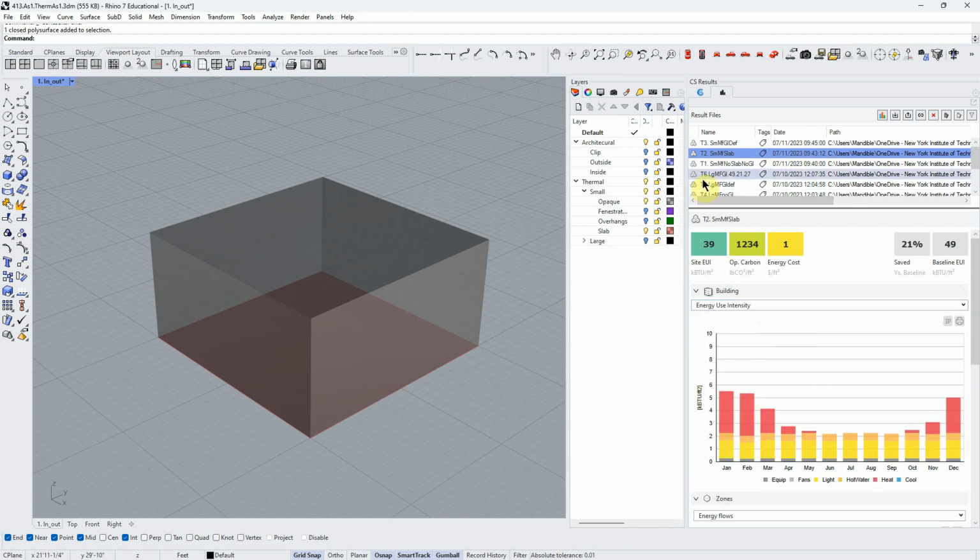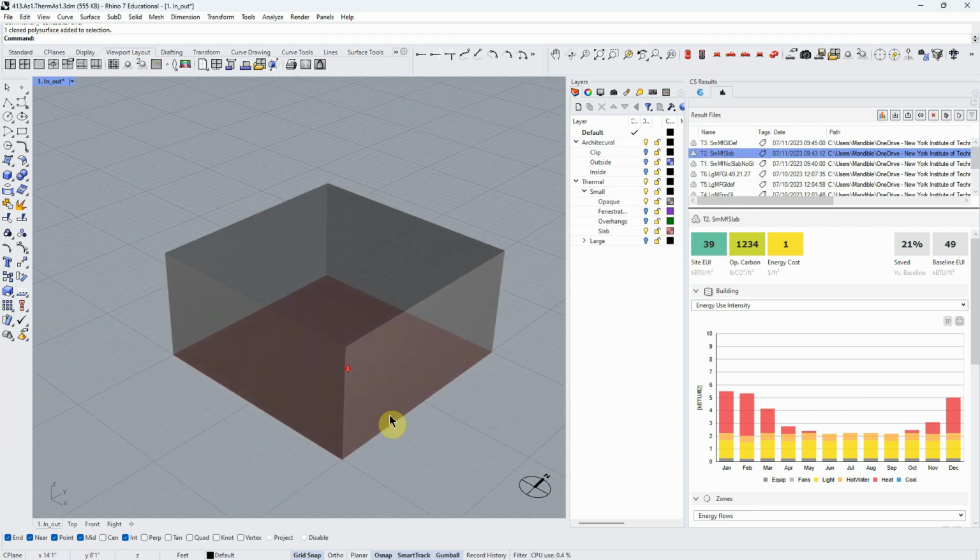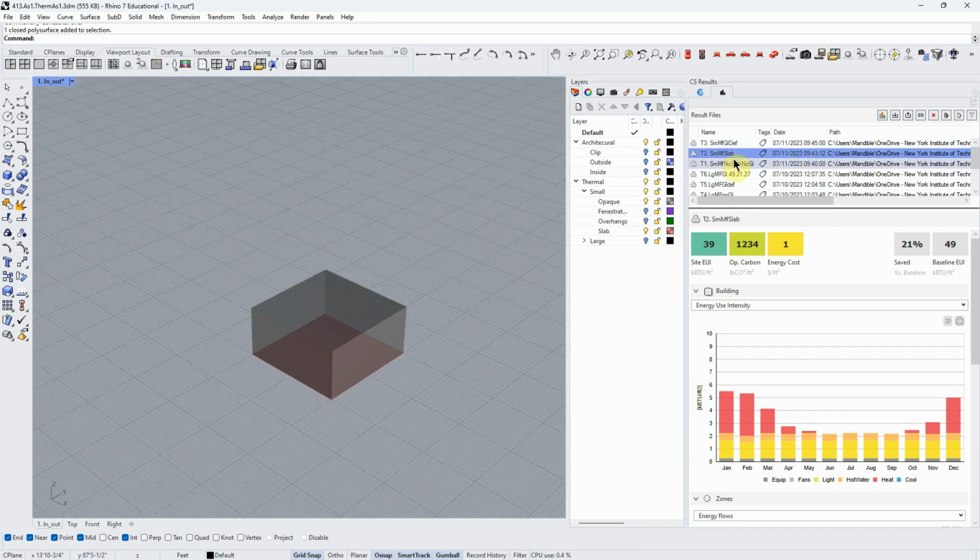We can also see the differences in a bunch of other things. We have a cooling load here, like I said, in our energy use intensity. Without the slab, with the slab, the cooling load's gone for the reasons I said. There's a little bit more of a heating load, which will probably be related to those losses, but they're much less, so the overall effect is to have a big drop in the EUI. All right, so just by making that one change, we learned a lot, right?